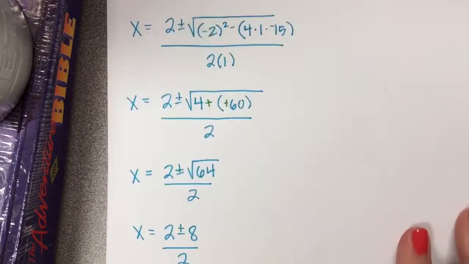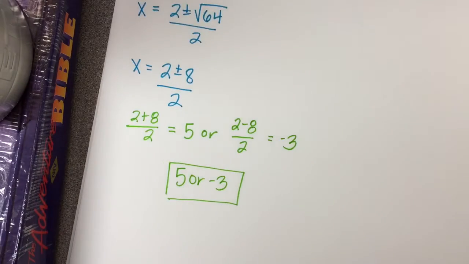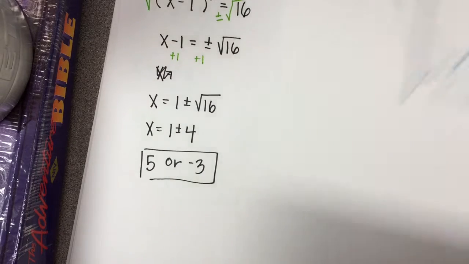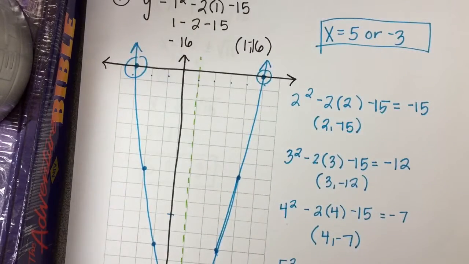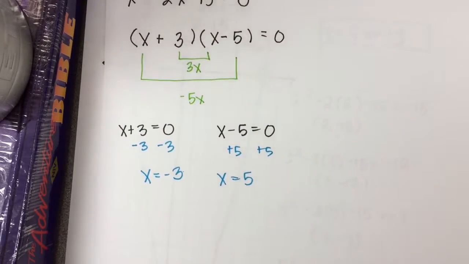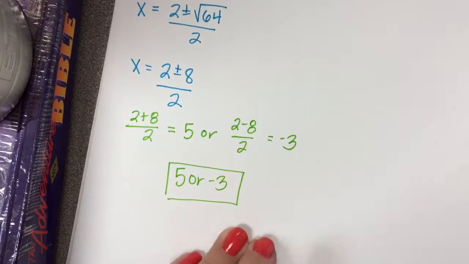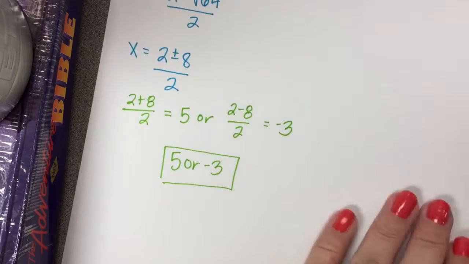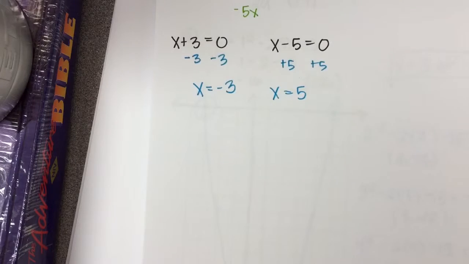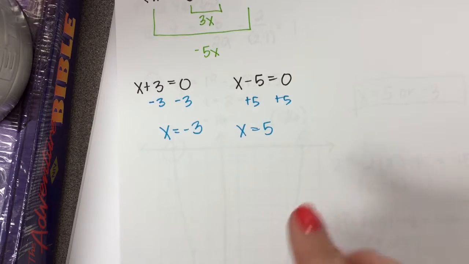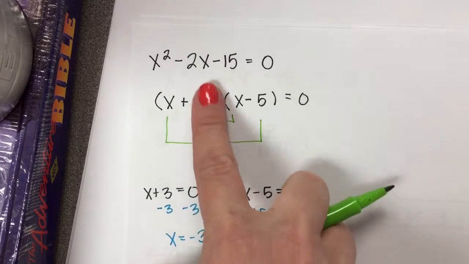Okay, so using the quadratic formula, using completing the square, graphing, and factoring all gave us the exact same answer. The only method that I didn't show you was solving using square roots, and I couldn't do that one because this had an x term. So you can solve using square roots if you can get it down into something like x squared equals 5, or x squared equals 25. You can't do it if you have a middle x term.